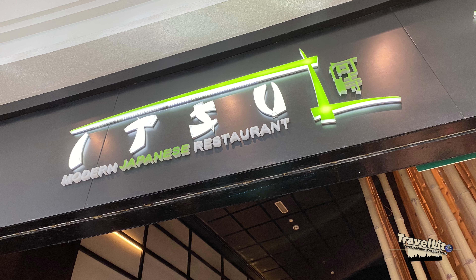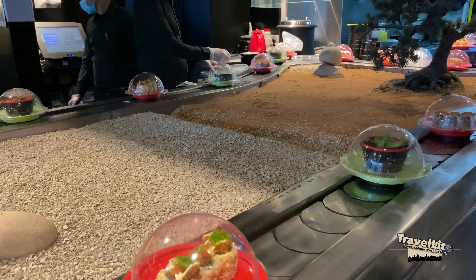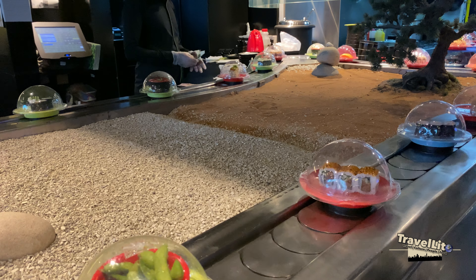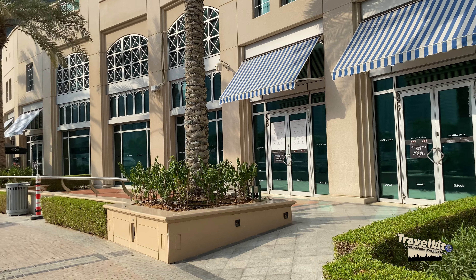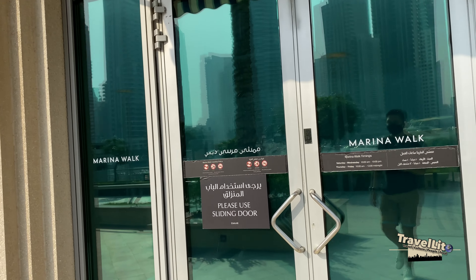It's been about three years since I've been here. We are going for unlimited sushi for 98 dirhams only, and I'm going to show you what we can have in there. Hope you will enjoy it — so let's check it out! There are several entrances and exits in this building and this is one of them.